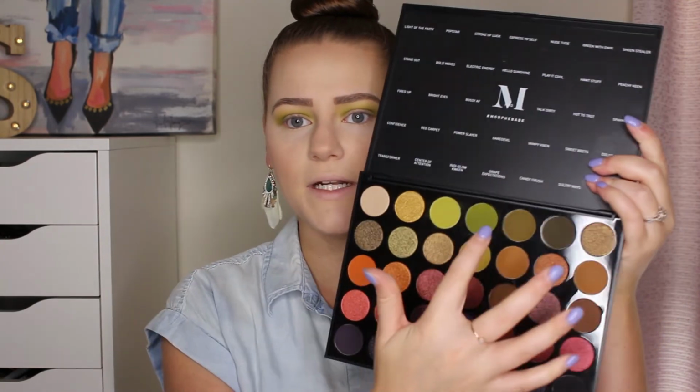Then going in with an even more precise crease brush, this is the Morphe M506. It's a really small crease brush. I'm going to go in with the color Nude Tude. Interesting. It's really not a nude color at all, but it's sort of like a military green color. It does have a little bit of a brown, like in the camera I can see it's a little bit brown.